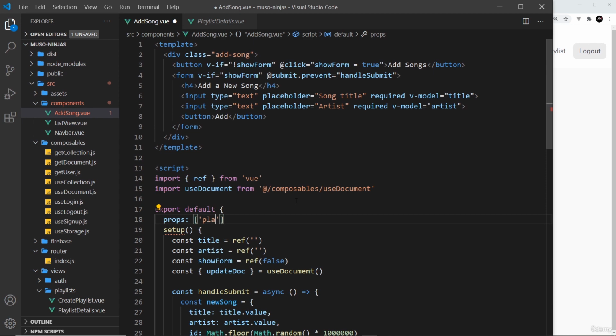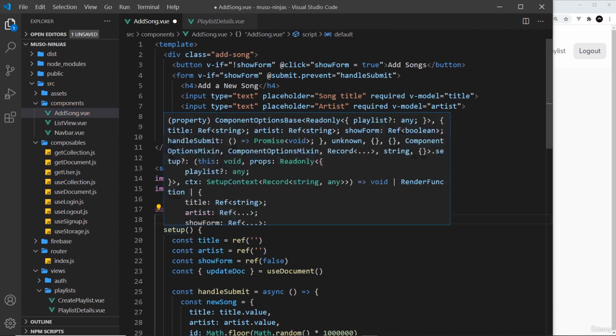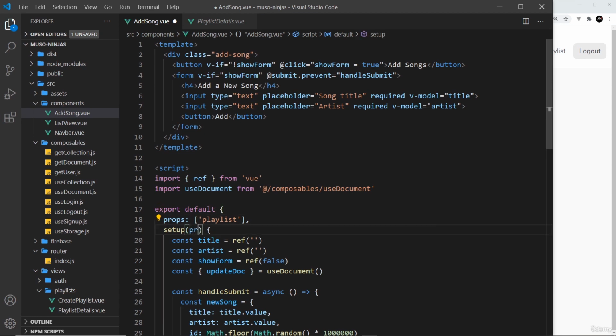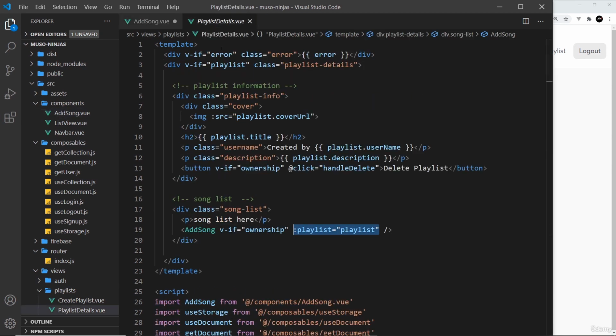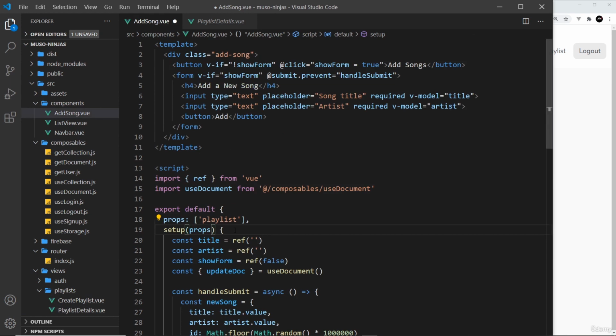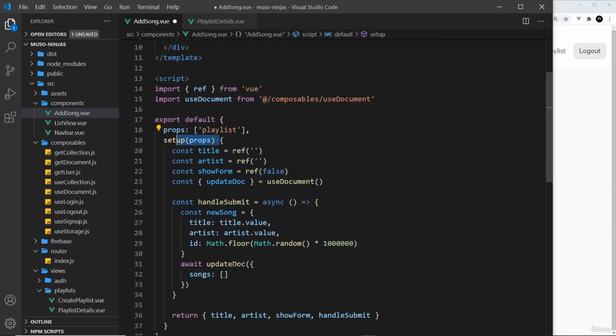So we can accept this prop now inside here by saying props and then playlist, like so. And then inside the setup function, we can take in those props. Does that make sense? So on the playlist details component, we have access to the playlist, that individual playlist. We pass it into the add song component as a prop.